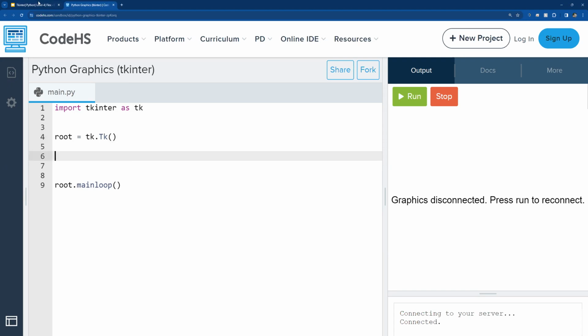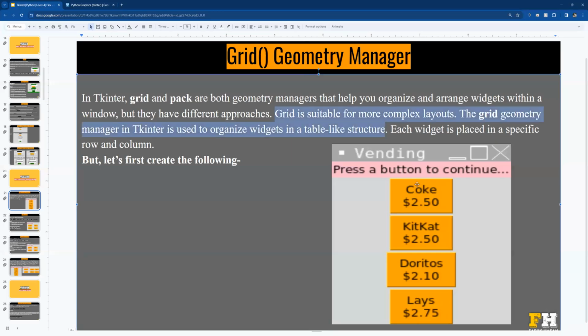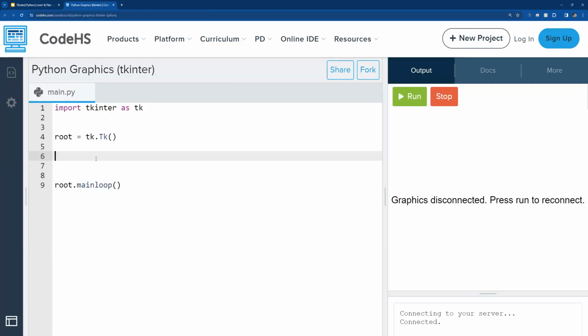The first thing we're going to do is create the label that says press a button to continue. Let's call this display label. This is a label, so tk.Label, with root, text, and we're going to say press a button to continue.